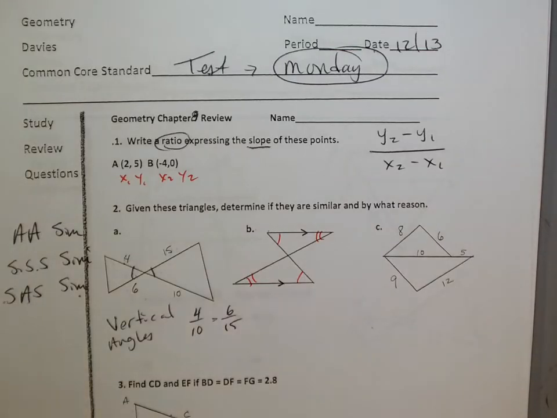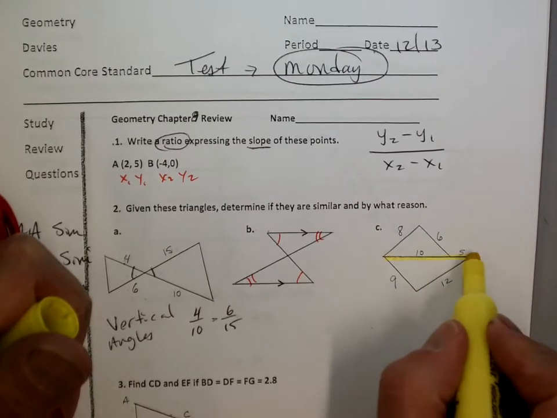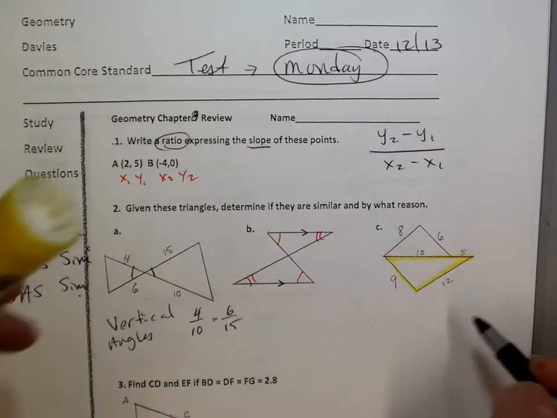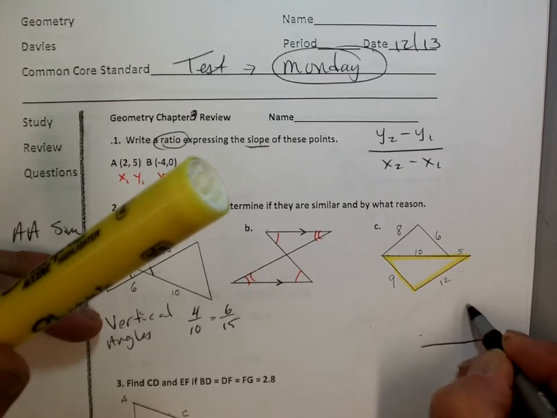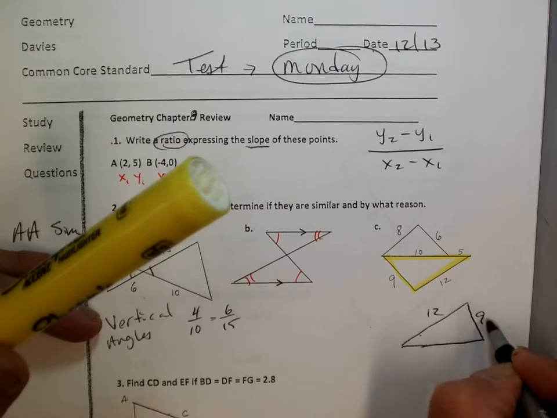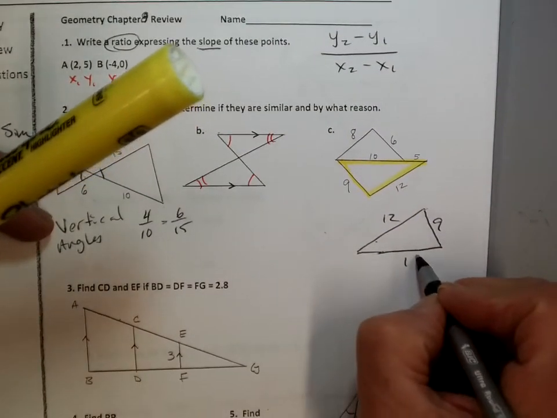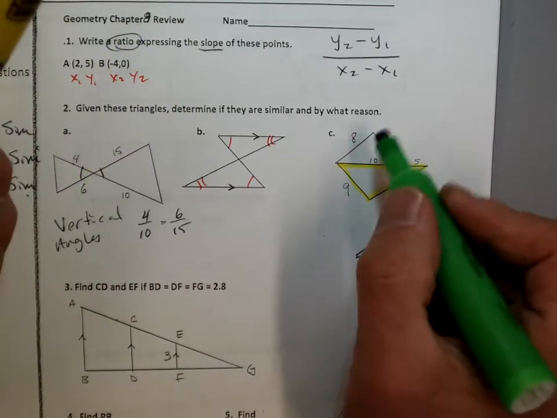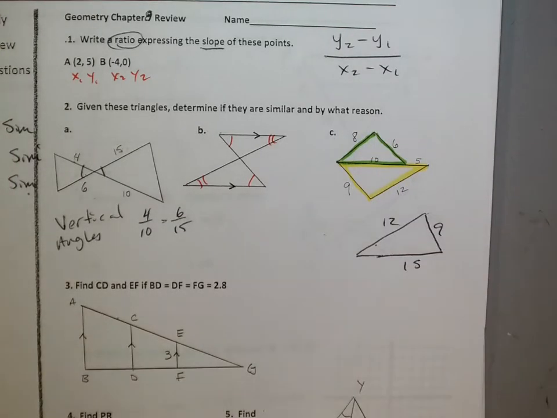Now C is a little bit different because the triangles are drawn wrong. This one, let's redraw this one right here. Let's flip it up and around, okay? I think it flips all the way like this. I think the 9's got to go there. The 12's got to go there. And that's a 15. See how that's a 15? So then, if it's going to be yes by side, side, side, because we don't know anything about the angles, let's check out the ratios.